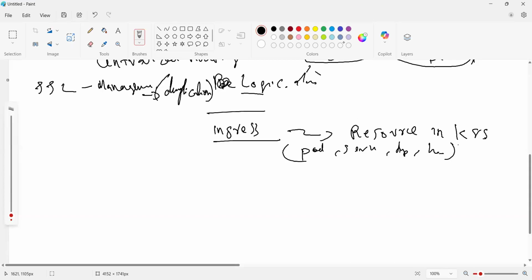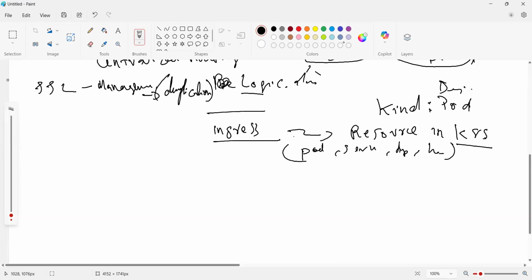These are all resources offered by Kubernetes. Whenever we create a pod, or a deployment, we need to define the kind. All these resources we define under the kind. For example, to create a single pod, we define the kind as Pod. To create a deployment, we define it as Deployment.